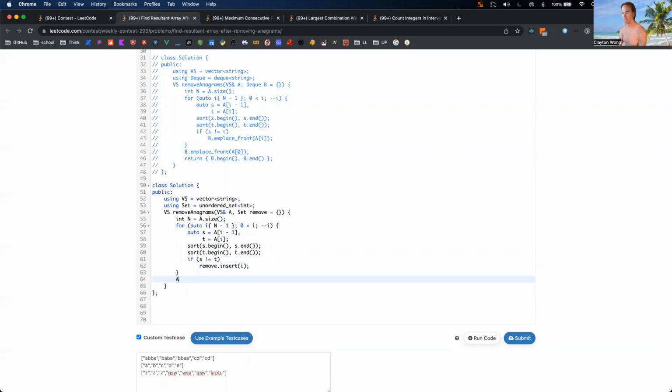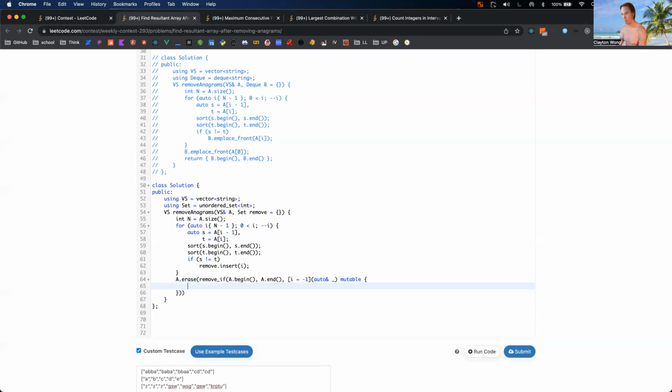Okay, and then a dot erase, remove if again. Let's see, minus 1, we don't even need this thing. If remove dot find i, then let's not add it to the remove set.